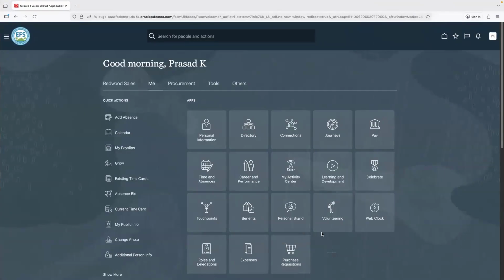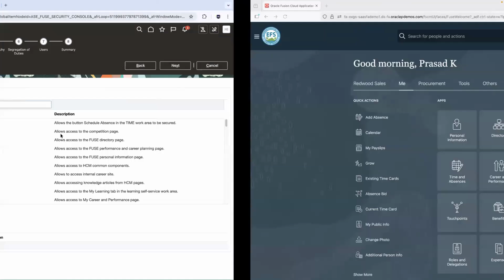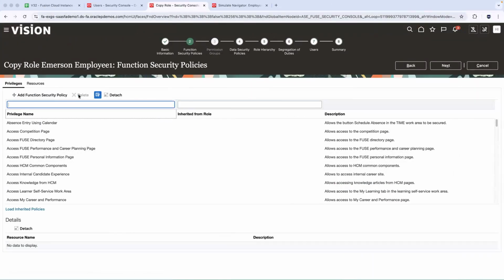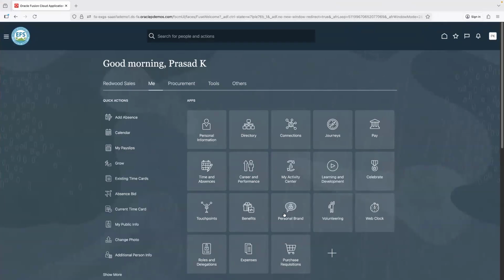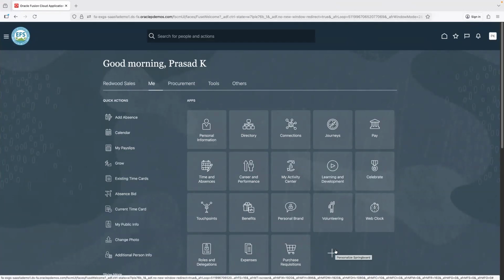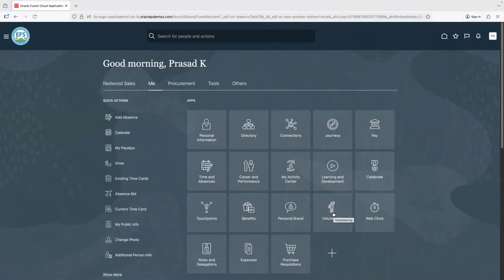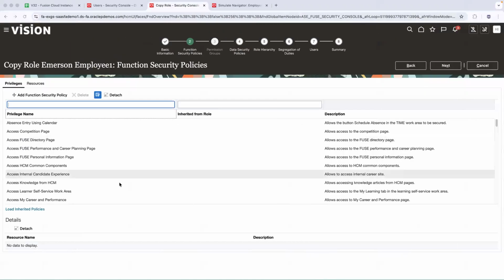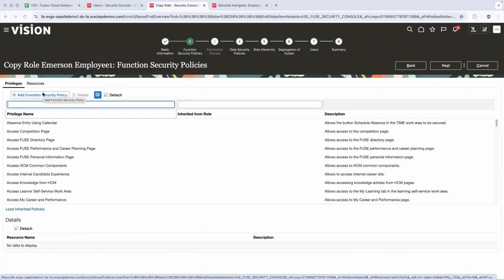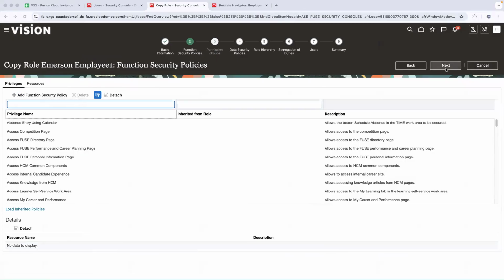Similarly, if your client doesn't want any additional pages, you can take them off. It is not only about removing the pages, guys. If your client wants any additional pages to be added, that is also possible. Remember, as an example, I'm just taking a volunteering page, but if you want to add additional pages, you can do that as well. You can add the privileges also. And this way, you make whatever changes your client wants here in the privileges, take out pages or add additional pages.